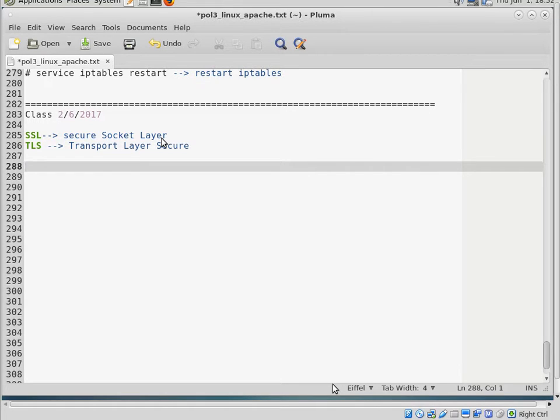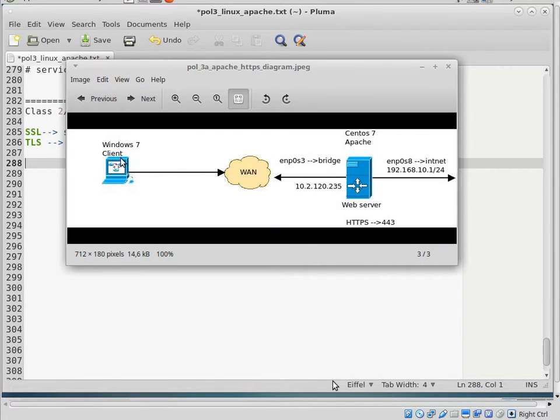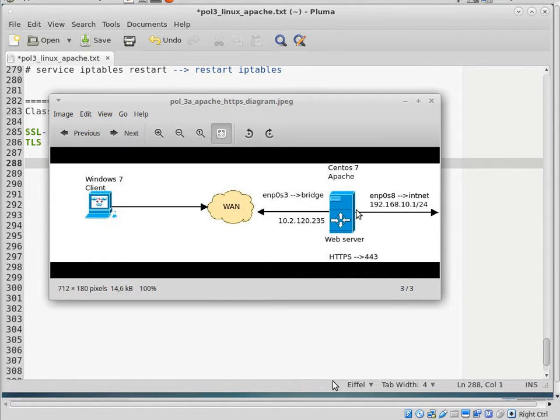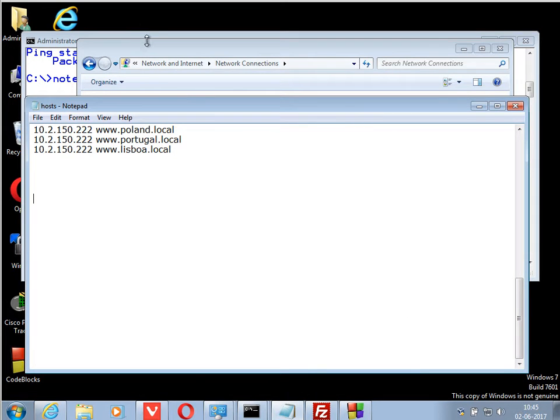configure the connection between the server and the client. You've got here a site. We are going to access this site, and we're going to see that it's easier without HTTPS to catch the username and password of the client that is accessing this site. So let me show how it runs right now, if it's possible to do so.